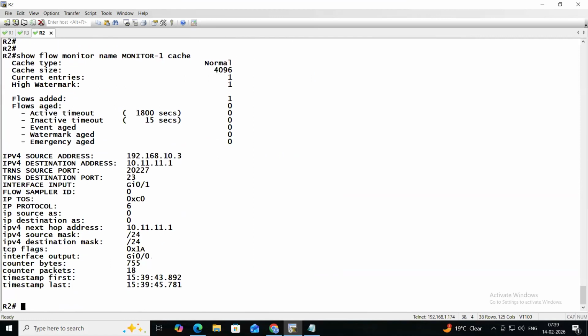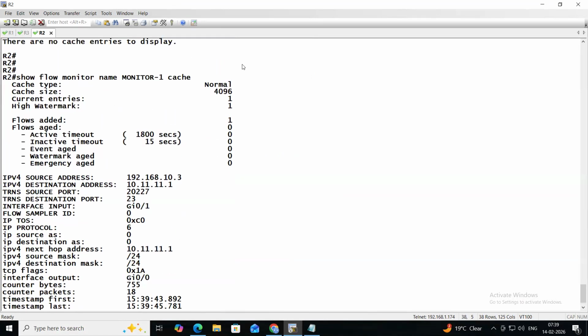Now see, as per the template, I got some information. The source IP address was R3's IP, and the destination was this IP. This was the source port number and destination port number. This was the interface where input was done. After that, it was IP protocol 6, which is the TCP protocol number.